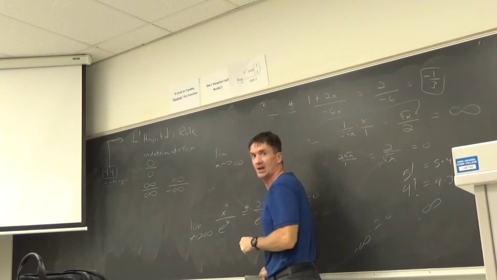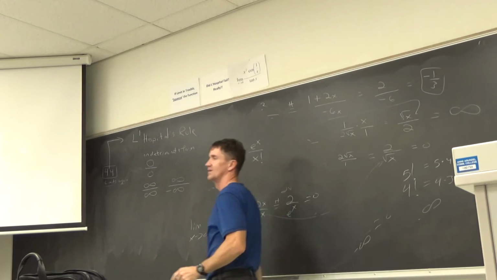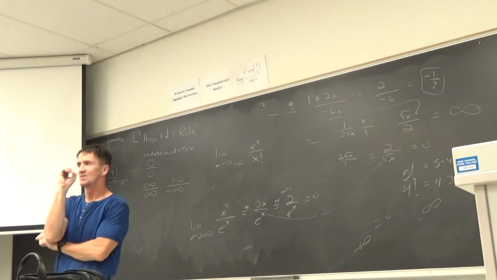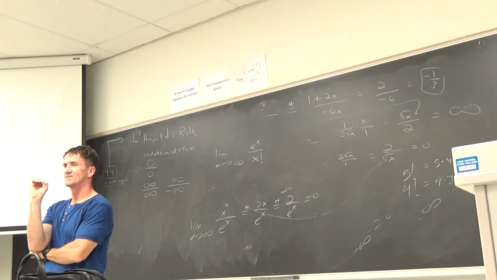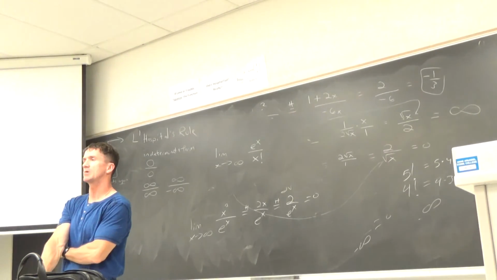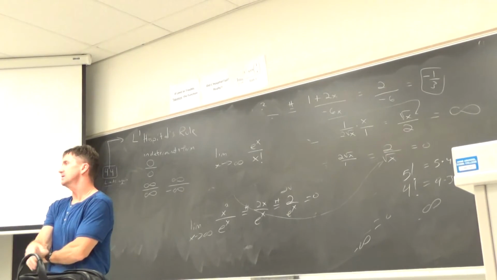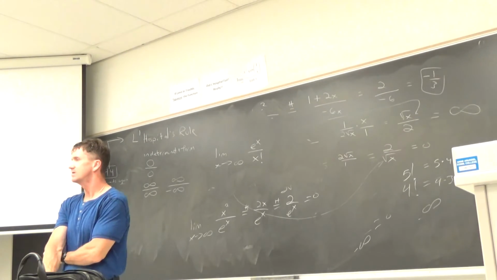I got e to the x up there, that's a fast growing function, but I've got this guy in the bottom. Oh, then that should be 0. If anybody's curious, don't worry, I don't think you'll see that factorial symbol anywhere in this section. You'll start seeing it in Calc 2. Might as well give you a head start on it, right? Get used to it, right?